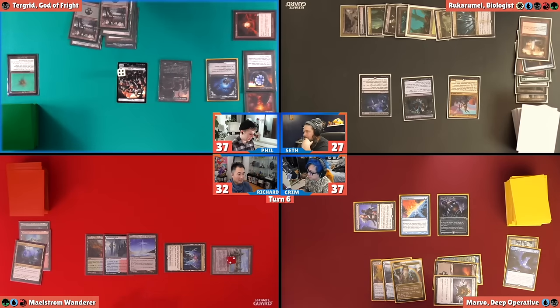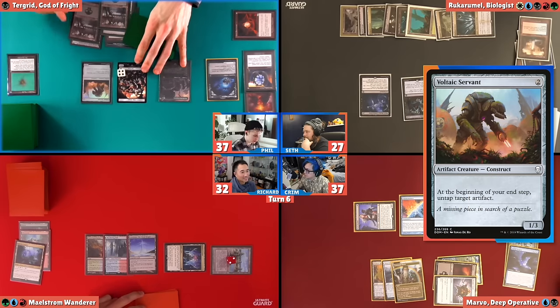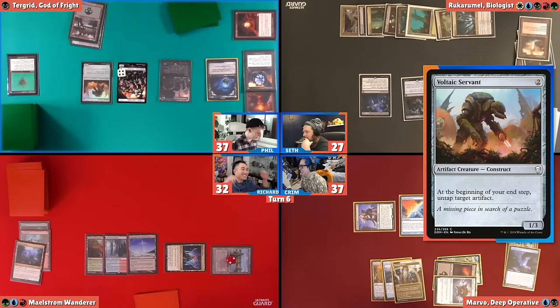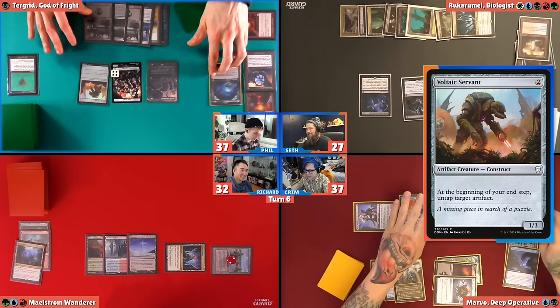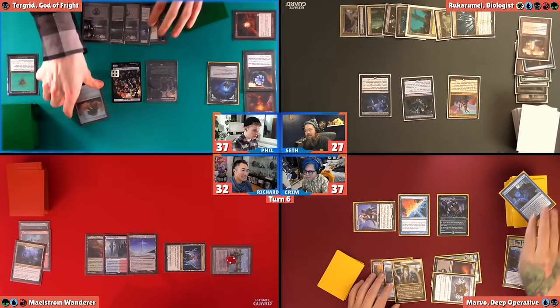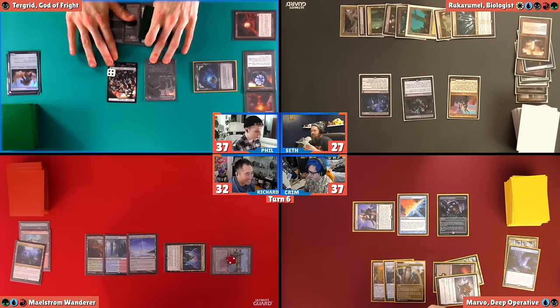Swamp? Yeah, I'm just going to pay two mana, cast a Voltaic Servant. At the beginning of your end step, untap target artifact. So, wait, it's a two-cost? We kind of need a Vandal Blast. Yeah, it's a two-cost. I'm going to reveal Mission Briefing. Oh, okay. It got countered. Okay. I knew it, y'all. Yeah, so I'm going to tap. This 5,000 IQ player with Counterbalance on top.